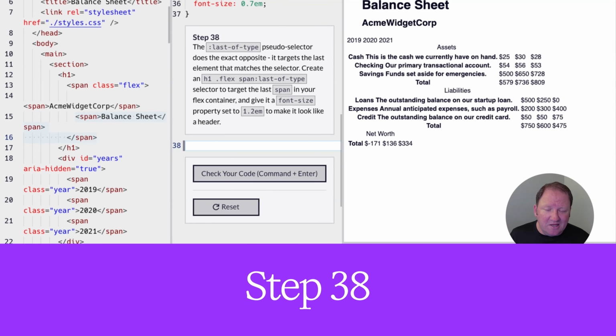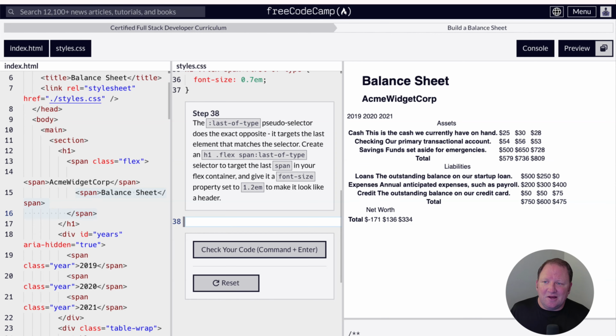We're on step number 38, and I just realized that in the previous step I was asking why we are utilizing these crazy pseudo selectors when it would be so much more readable to do something else. I totally forgot that this whole workshop was to get us introduced to these pseudo selectors. That's why we're going through this. I did want to explain this one here, because as a developer you're going to need to learn how to read the CSS to know what it is targeting if you go into somebody's code and see this. The way we're going to do this introduces the last-of-type.